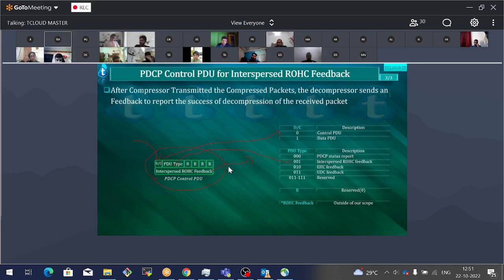Based on it, the compression algorithm decides the next step. If it is a positive report, it continues the operation and keeps removing the headers. But if it is a negative report, you go for a reset. You once again send all the headers. Every now and then there could be negative feedback and you have to send the entire headers once again. So can you achieve header compression all the time, always? No, you cannot. Every now and then it will go for a reset. That will depend on a lot of conditions, radio conditions and what's happening.